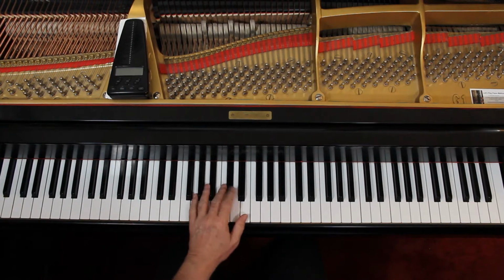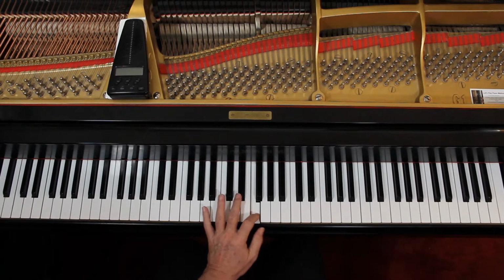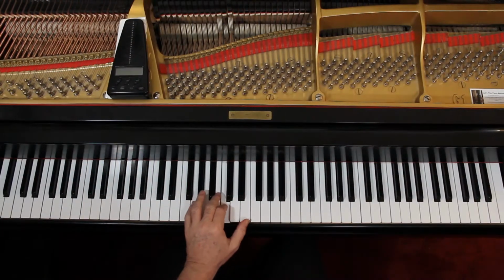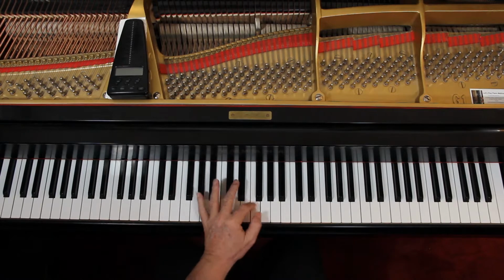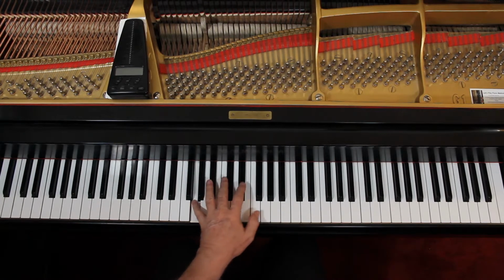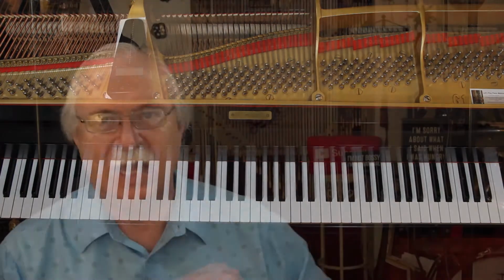Measure 13. You're down here. Crossover, and now 5/1. I find that a little awkward, especially as this is a very fast piece. So at the bottom there, on the last line on page 32, when they say crossover, and now 1, this is what bothers me, going to here. That's kind of dangerous when you're going fast. If it were a slow piece, I wouldn't worry about it. So I'm going to suggest we do this.